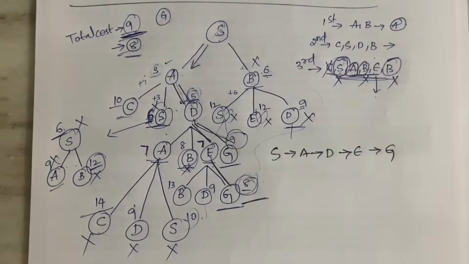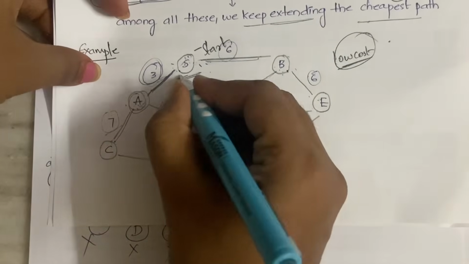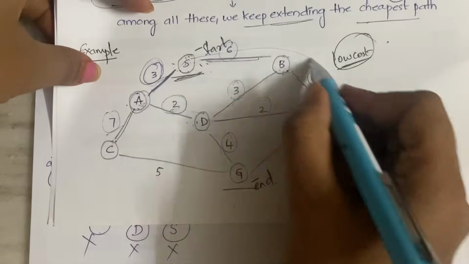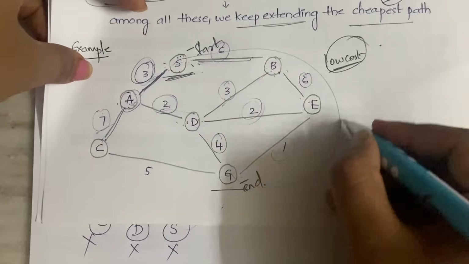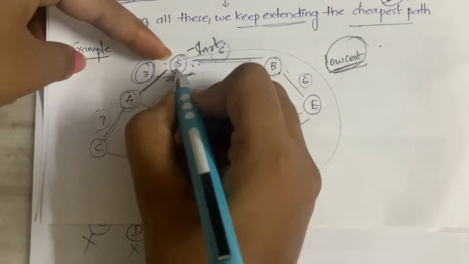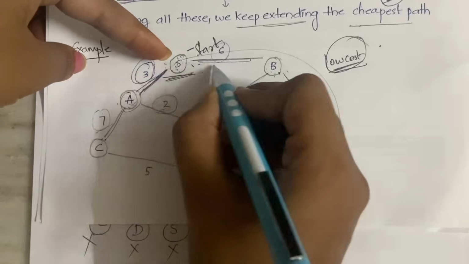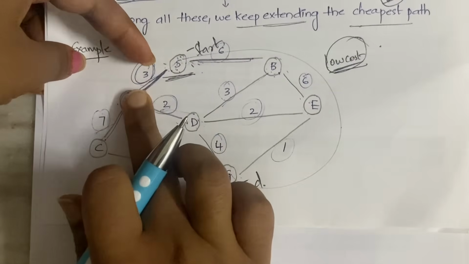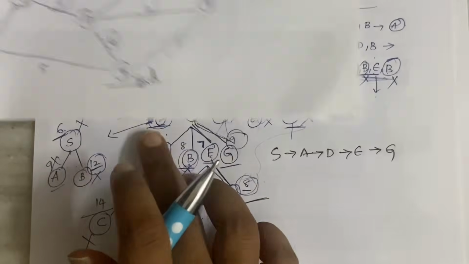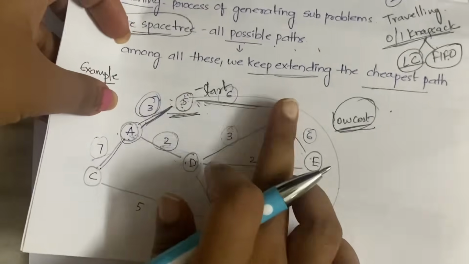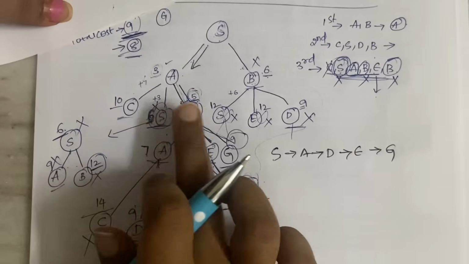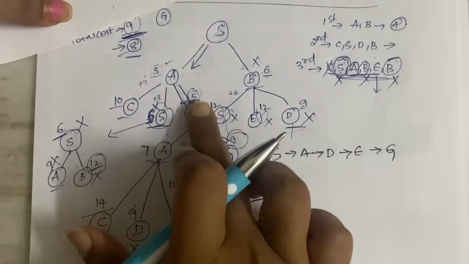So guys, let me quickly brief the process for you. This is your graph. This is the starting state, this is the end state. Your goal is to travel from starting state to end state with lowest cost. So first you're starting from S. From S you have possible paths to A and B. Among A and B you have to pick the minimum path, that is A. Again from A, what are the possible paths you have? S, D, C. Among S, D, C, what is the minimum path? That is D. You are picking D.